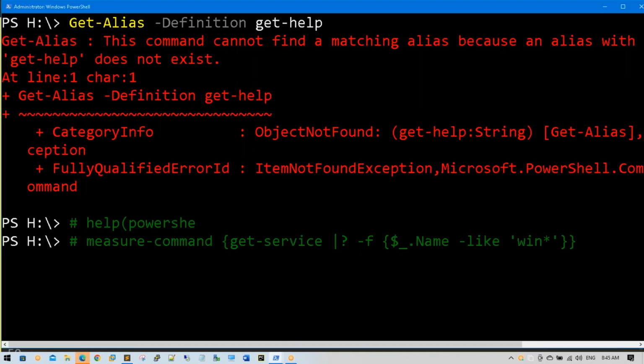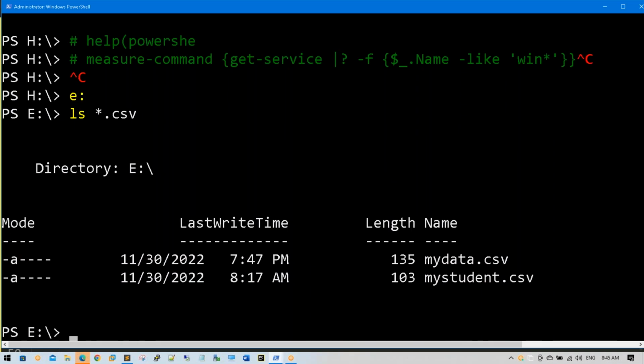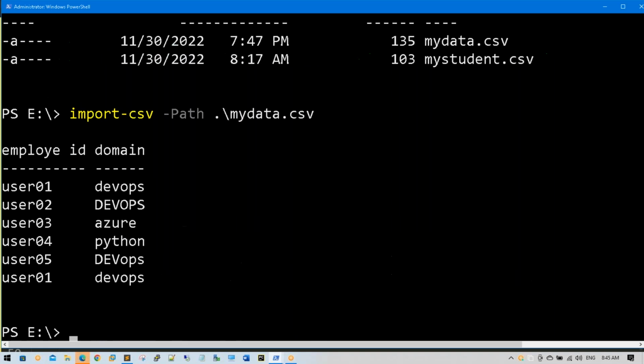For example, is there any document created from our end? I think yesterday we had one document. Where do we have that one? I think on the E drive. Okay, I'm going to display this data. Here I want to print all the objects whose domain name starts with a small d.